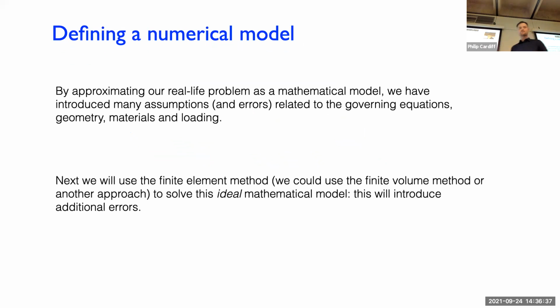So by approximating a real life problem as a mathematical model, we've introduced many assumptions and errors related to the governing equations, geometry, materials, and logic. So next we'll use the finite element method, or we could use the finite volume method, or finite difference method, or spectral methods, or meshless methods. There's a whole host of different numerical methods that can solve partial differential equations. It's just the finite element method is most commonly used for stress analysis problems to solve this ideal mathematical model. And this will introduce additional errors.